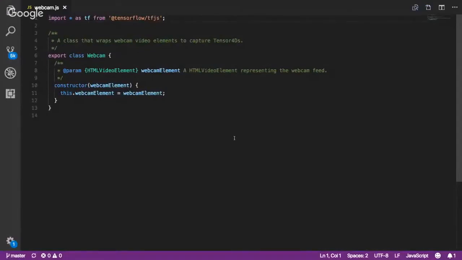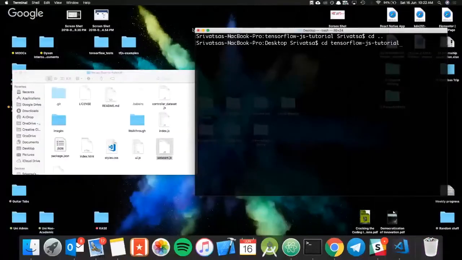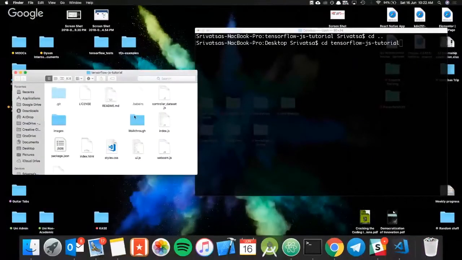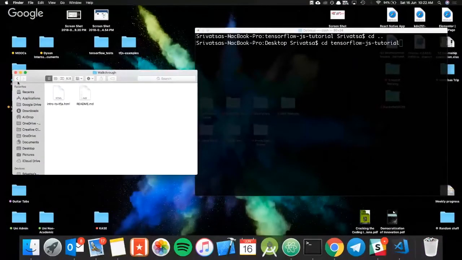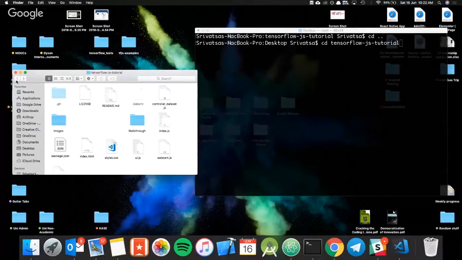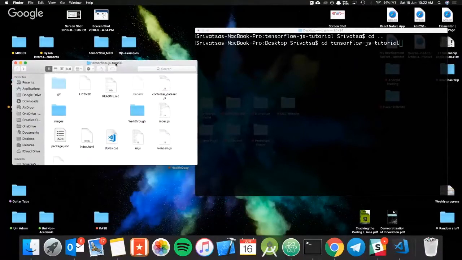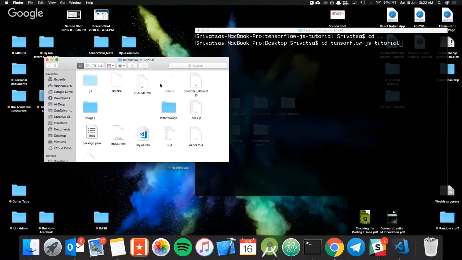You can open up whatever IDE you all use. I like to use VS Code. Once you have cloned the repo, you will have a folder called TensorFlow JS tutorial, and within that, I want you to open up walkthrough.